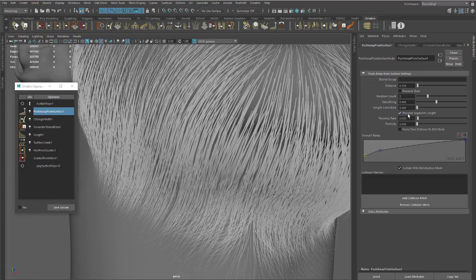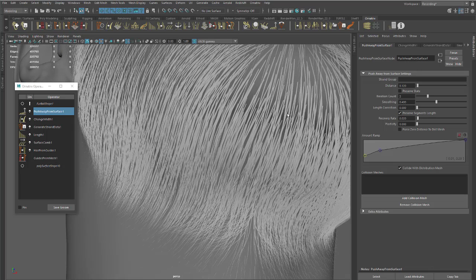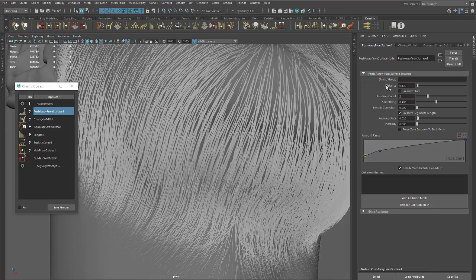Oh, well, yeah, make sure you have this option on, preserve segment lengths. This will make sure that the distance parameter will not change the length of the hair.